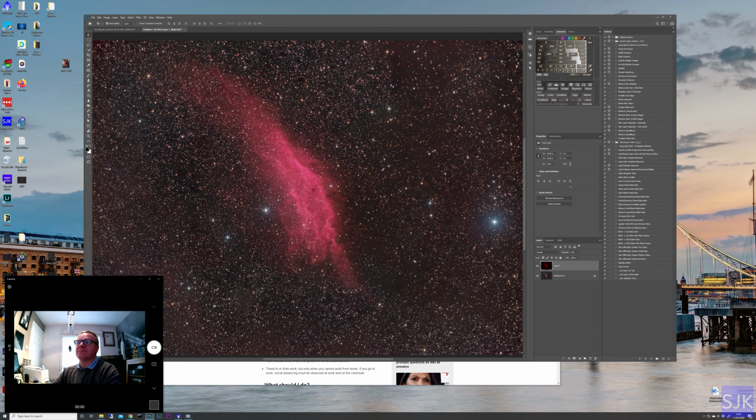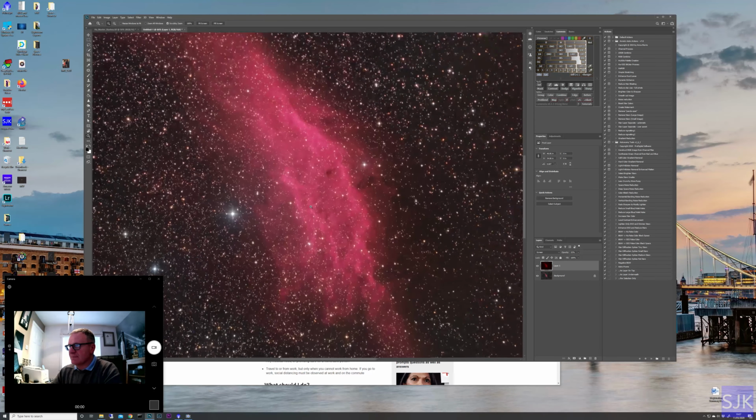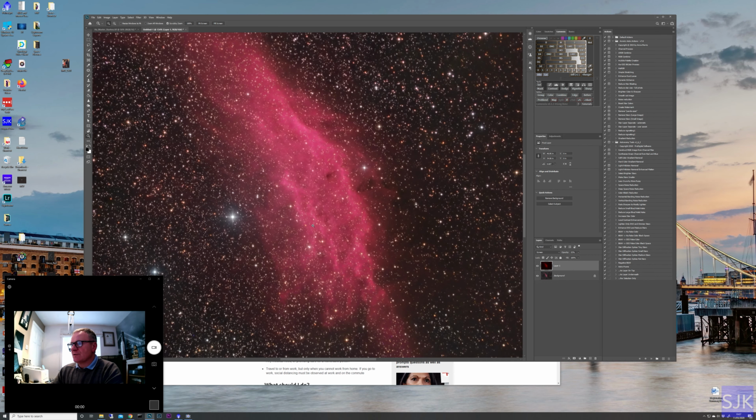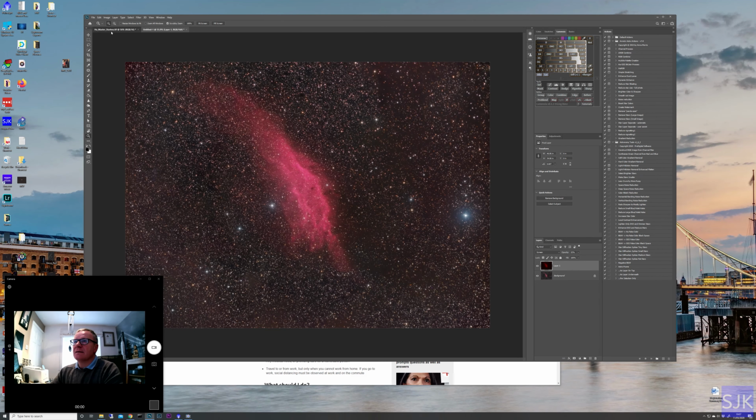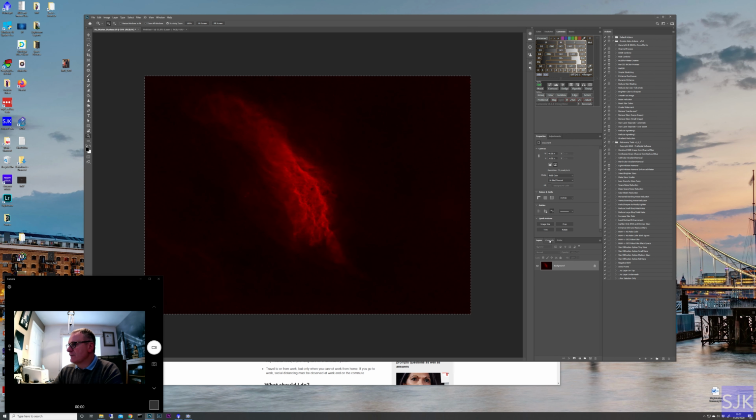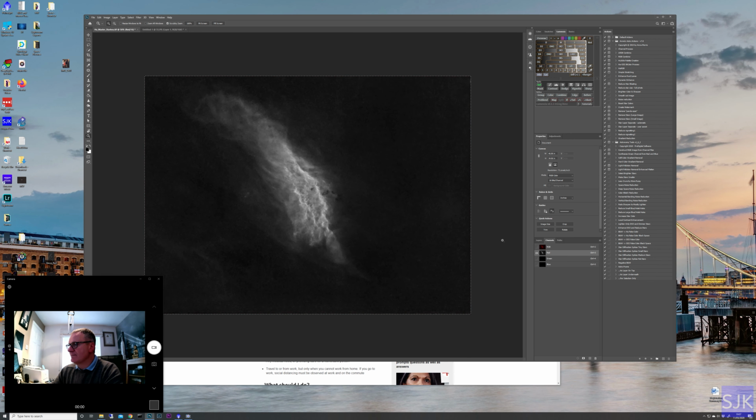I like that. So what I want to do now is press Z, I want to bring out more detail in the structure of the nebula. So the way I'm going to do that is by getting a copy, go back to the grayscale version of the channel here. I'm going to do Control A, Control C to copy it.